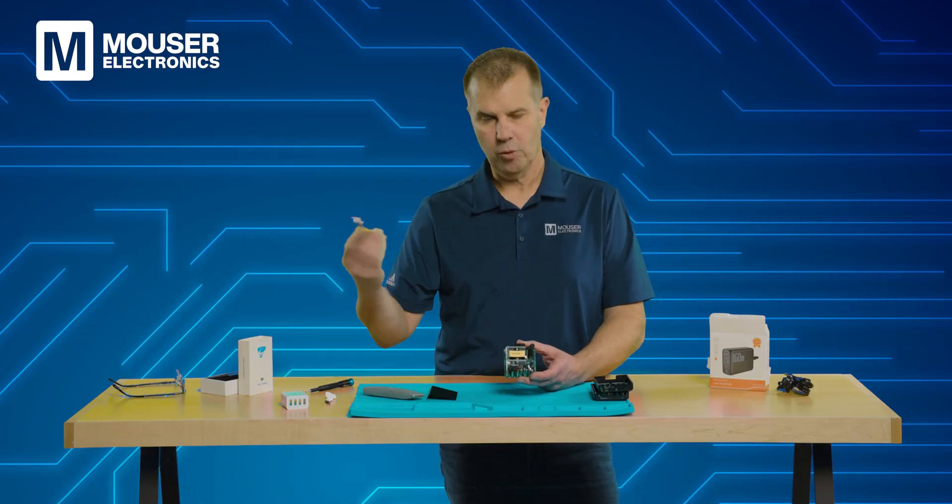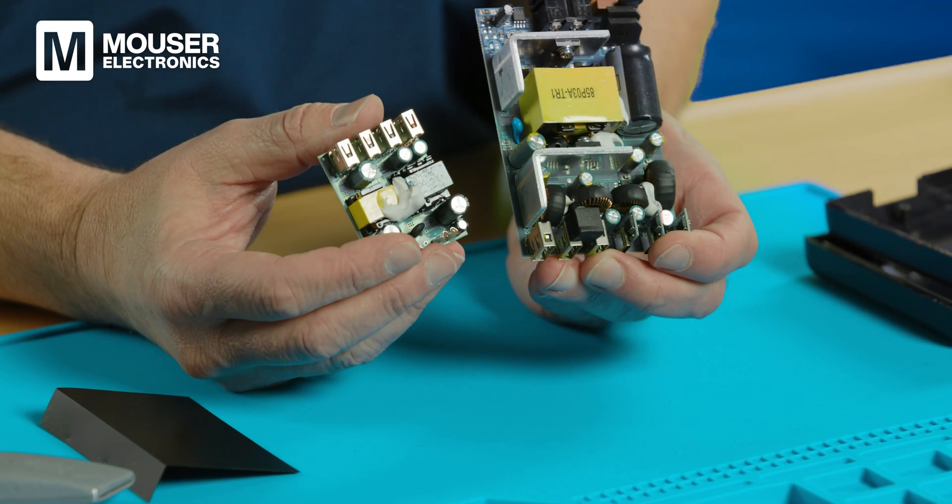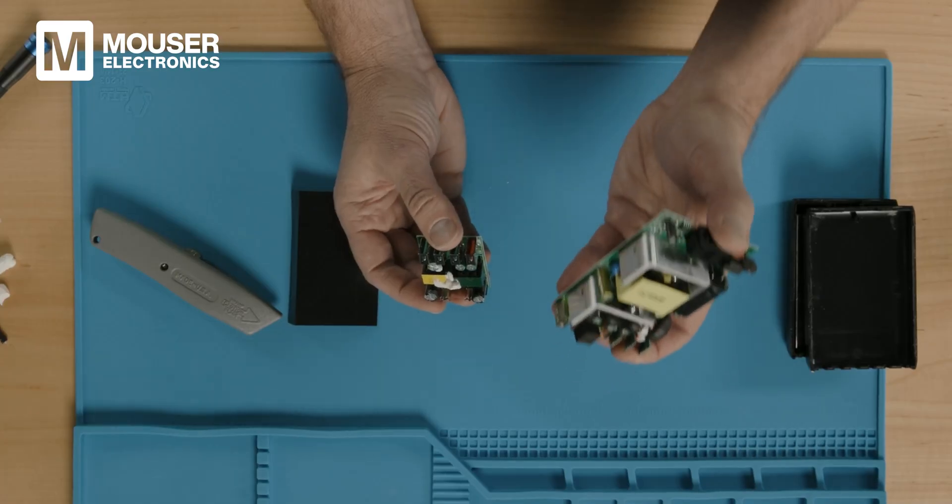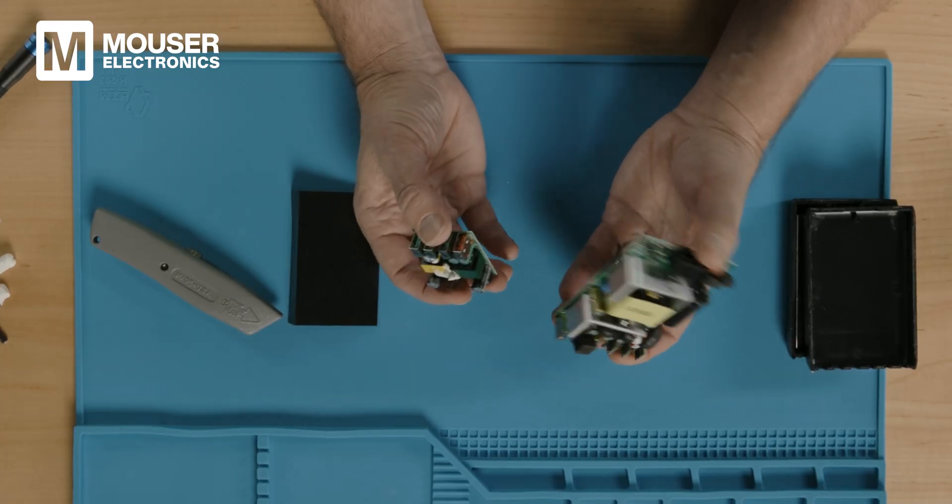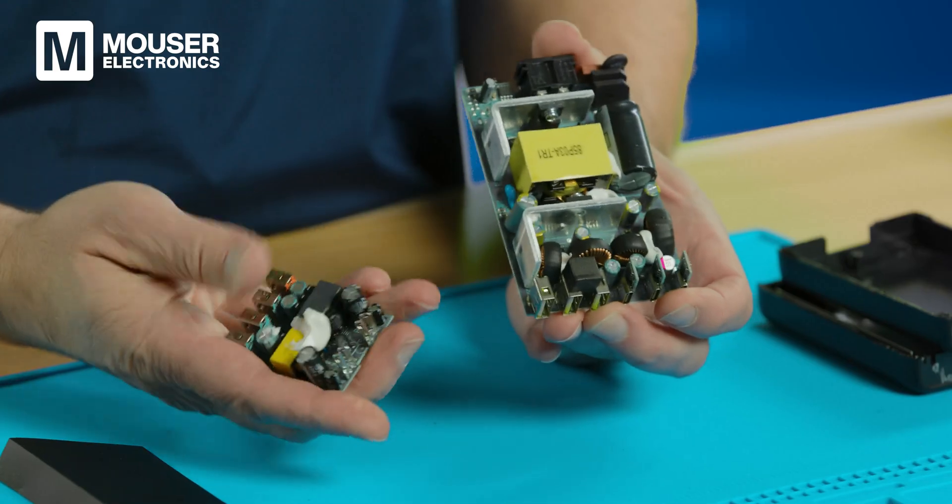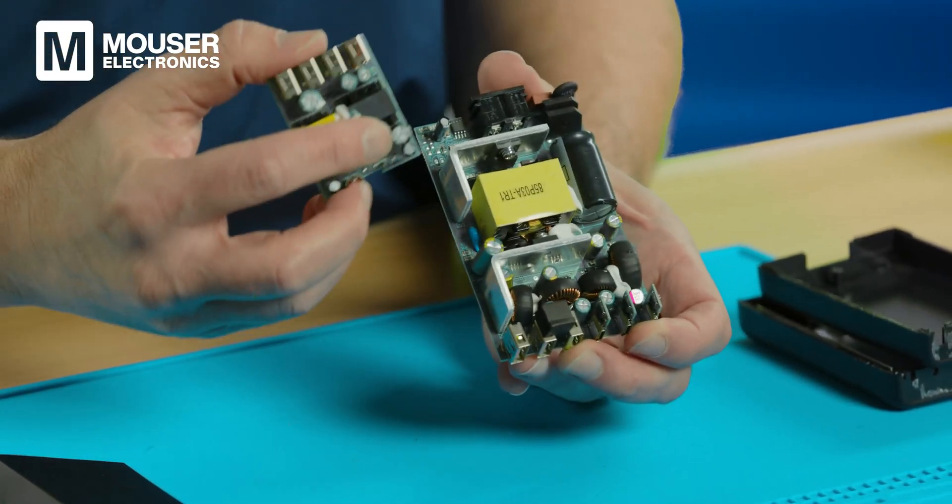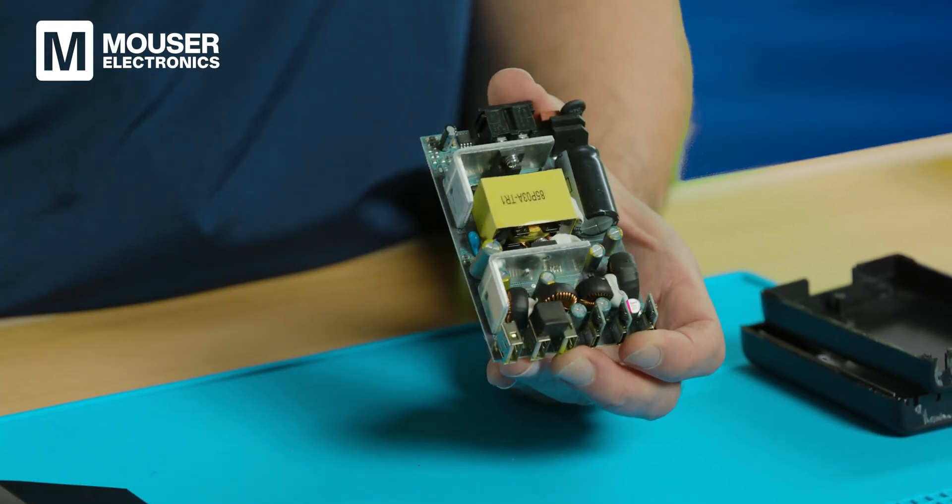I want to bring back in that 40 watt PCB so you can see the differences between the 160 watt version and the 40 watt version. This one's much, much larger, not just the PCB, but the components on them are so much bigger. I mean, you've got this giant electrolytic capacitor, these big heat sinks here, and much bigger transformers. Now let's look at this one in a little more detail.